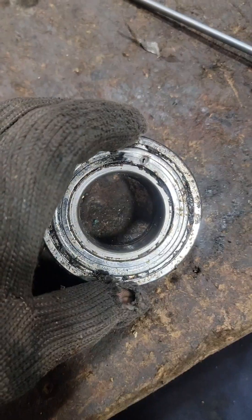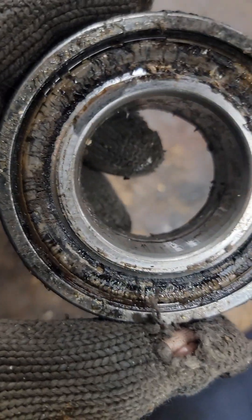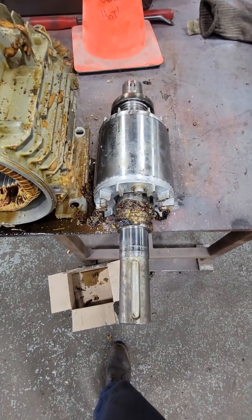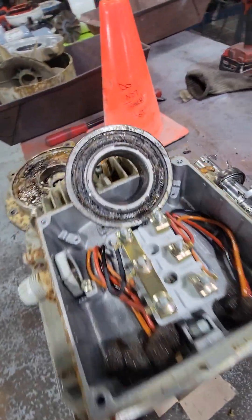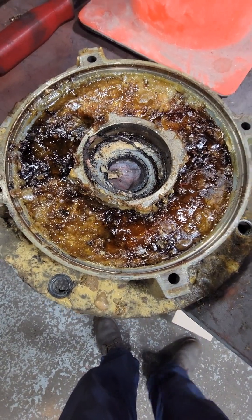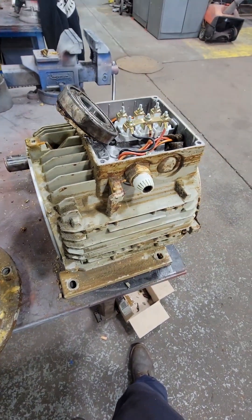So this was a shielded bearing — it's a 6208 bearing — and when I pulled the cover off, it looks like there's still a cover on because all that material is inside the bearing race with the balls, not allowing this thing to operate at all. So now we're going to have to figure out how much time it's going to take us to clean this, how much we have in parts, how much we're going to have in labor. We'll reach out to this guy and give him a quote for a new motor if there is one available, and for reconditioning of this one. Cheers guys.